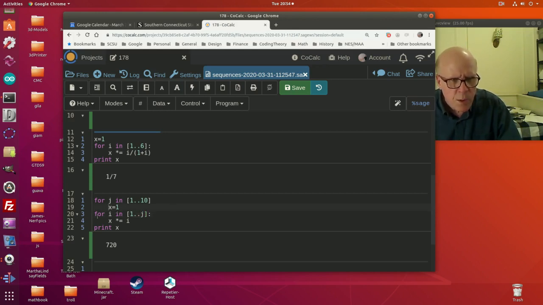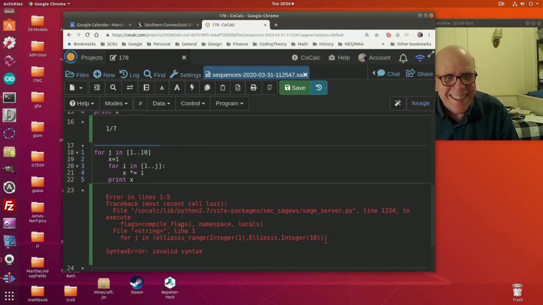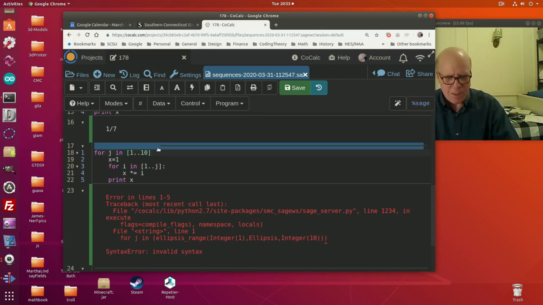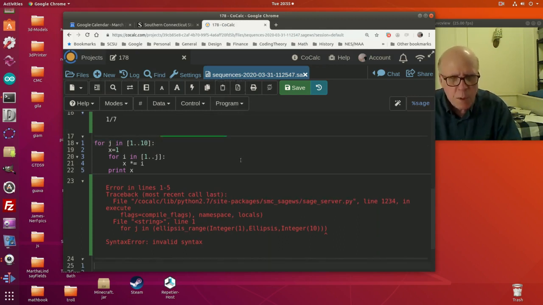I will keep reinitializing the variable each time I pass into that outer loop, and I do want to print these things within the outside loop, but not within the inside loop. Got it? What's that going to do? It's going to give me an error, of course, because what did I do wrong? Oh, I forgot the colon. There we go. Fussy little programming language. Okay, there.